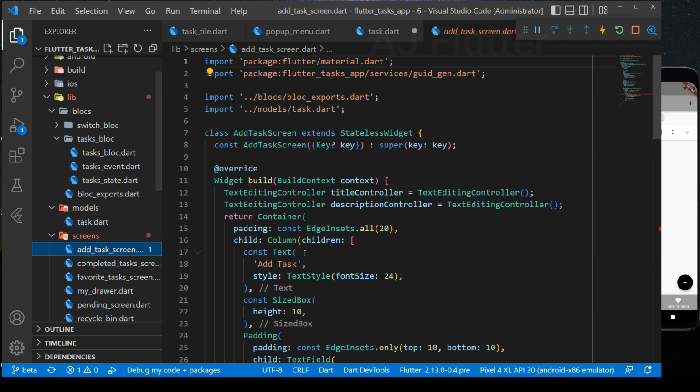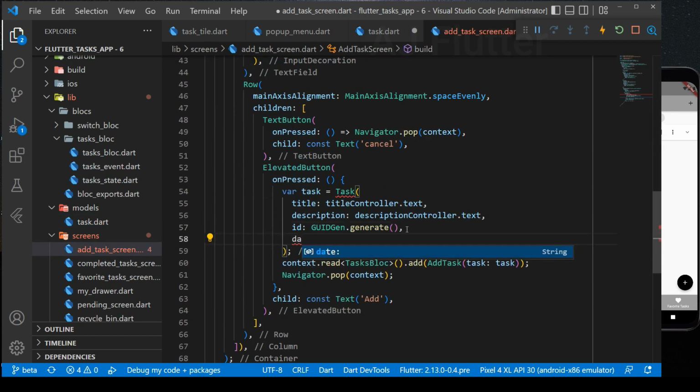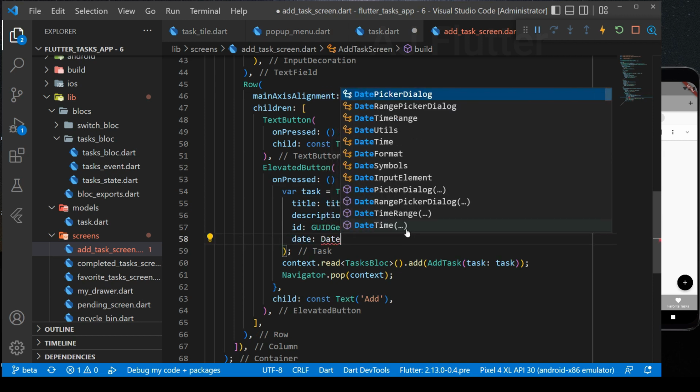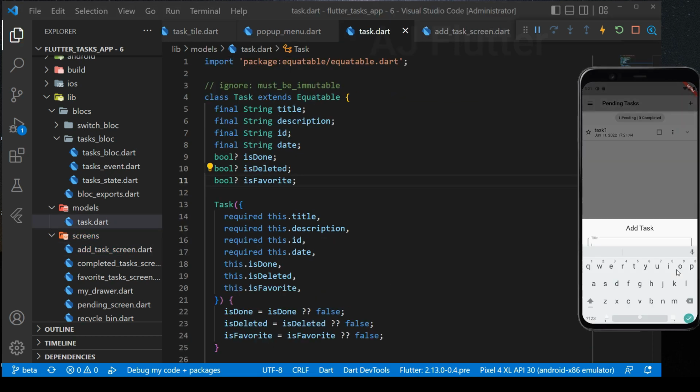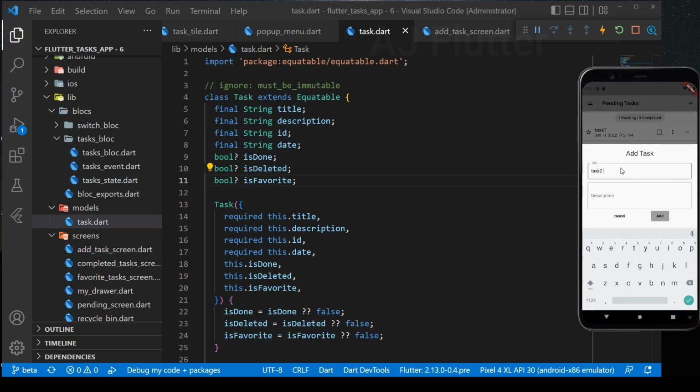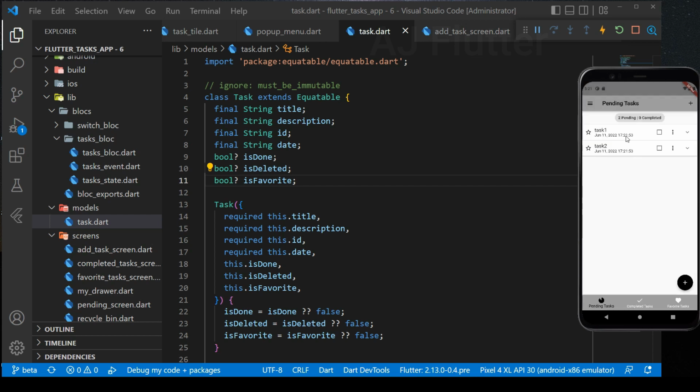And now, while creating new task, we add its creating time. Create new task. And the creating time of all tasks are the same.